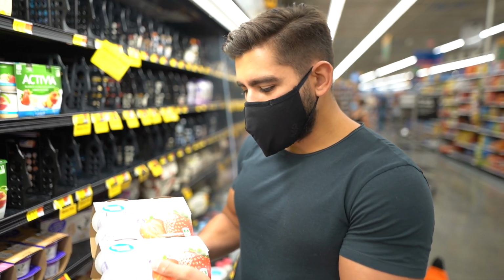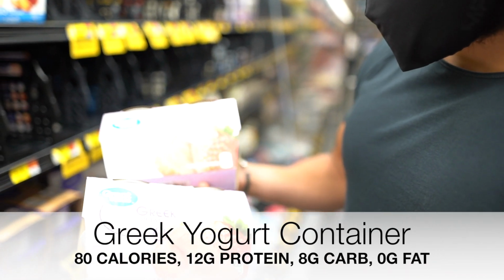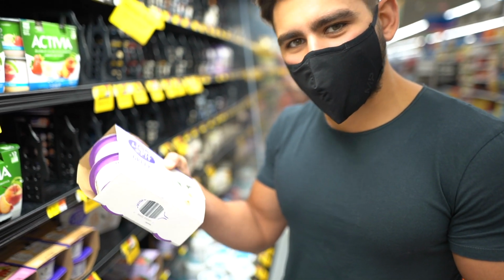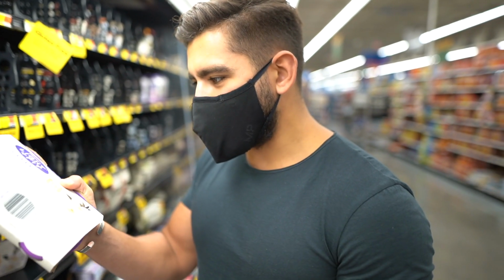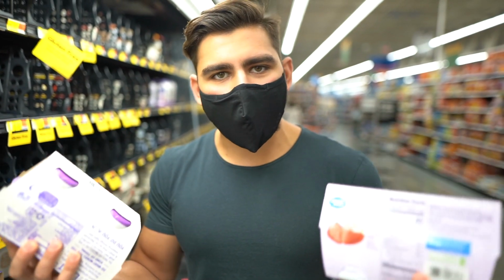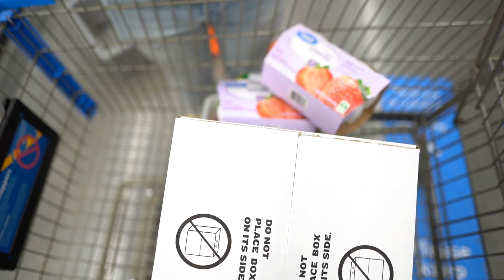Okay, guys, so we are moving on to some Greek yogurt. I love these strawberry flavored containers. They're super cheap, so check it out. Do not get skimped and buy the Light and Fit Dannon ones. You really don't need to. They're like twice the price and the macros are literally the same. Same protein, same calories, same carbs. So get yourself the Great Value ones, all right? I'm always trying to save y'all money, all right, guys?